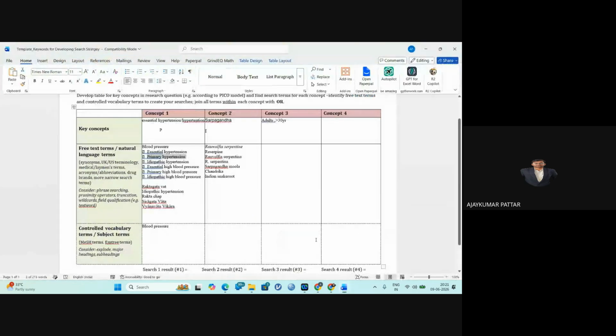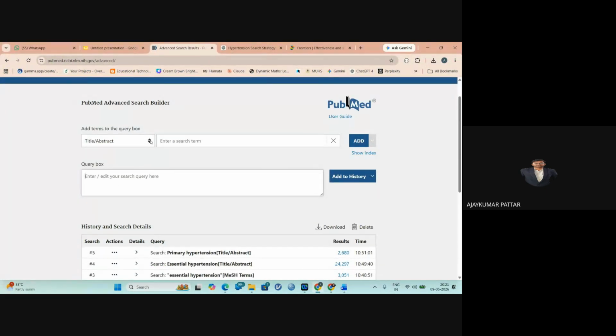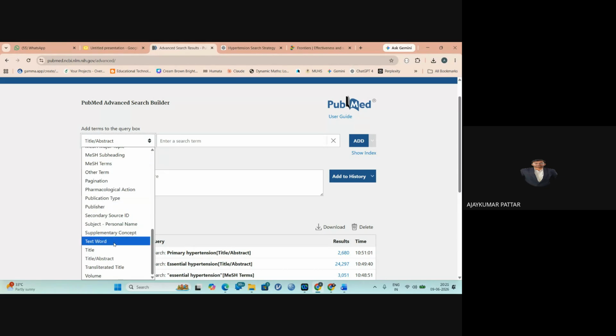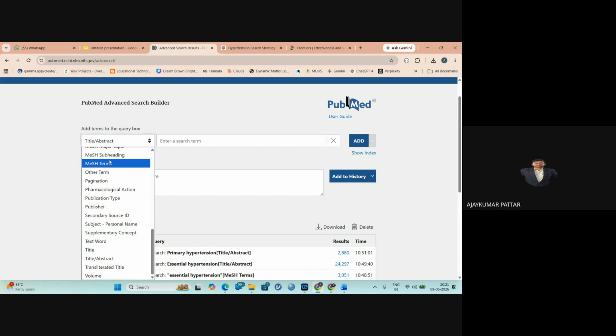Next, instead of going through all of these, I will skip these two and go to the last one. I will once again go with MeSH terms.